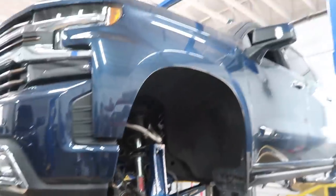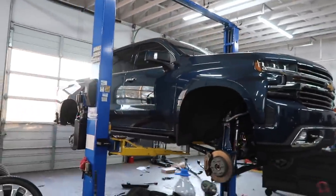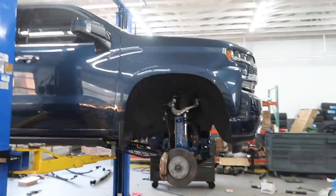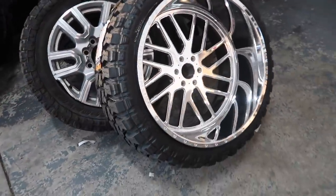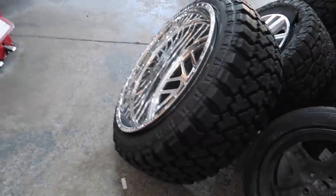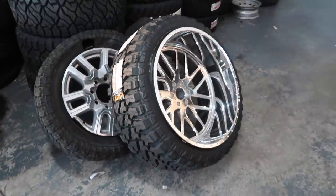We've done a lot of these blue trucks — for whatever reason this color blue with silver rod and chrome 26s is really popular and it's going to look really good. This is kind of a midway shot — I didn't get to film it yesterday when it was stock, but it came in on stock 22s. I want to show you guys the wheels real quick before everything gets too crazy. We've got some 26 by 14 Extreme Forged going on with 37 1350 Fury Country Hunter MTs. It's going to have a nice stance to it, just like the black one. I'm excited to see the difference in how the Furies look compared to the Gladiators.